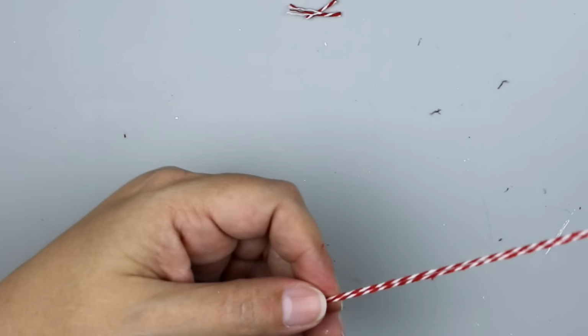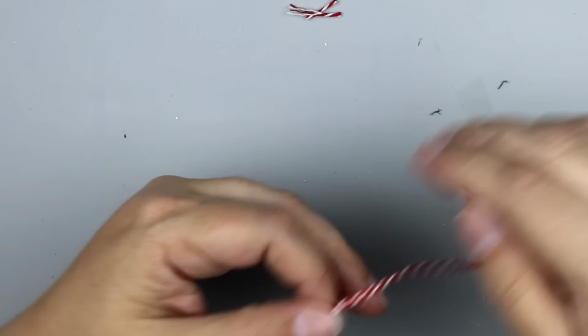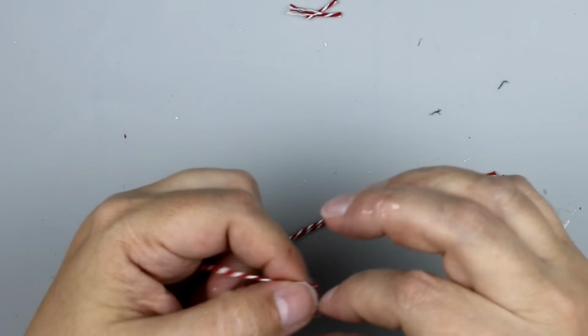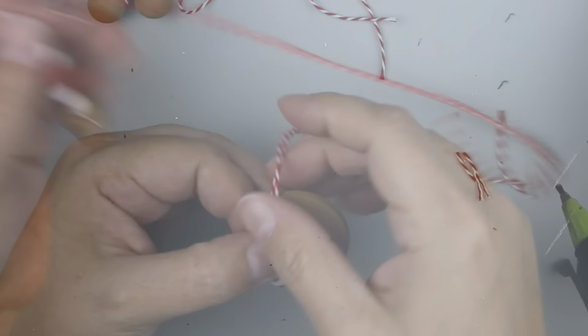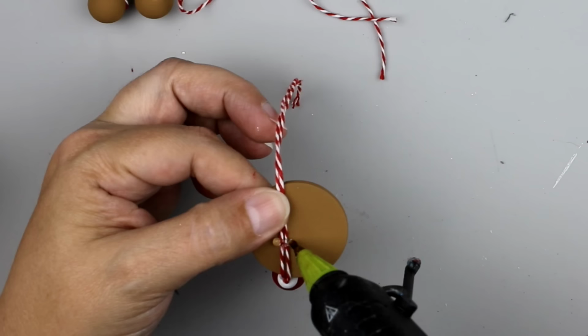And then I'm going to add a small bead that I painted white, a larger bead that I painted in red, and then another white bead. And these will become arms. So you're going to do this twice for arms. And then for the legs, it is exactly the same thing, except you're going to add another red and white bead to it. So there'll just be one red and one white bead longer. And then you can just clip off a length of it. You don't need them to be too long.